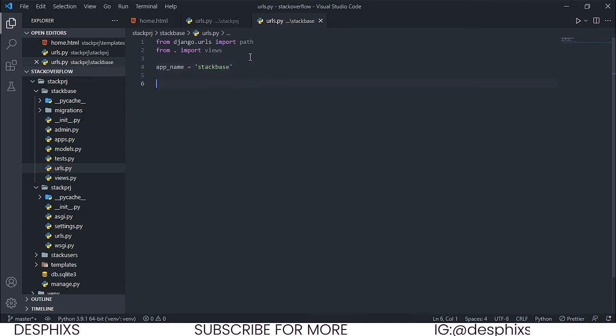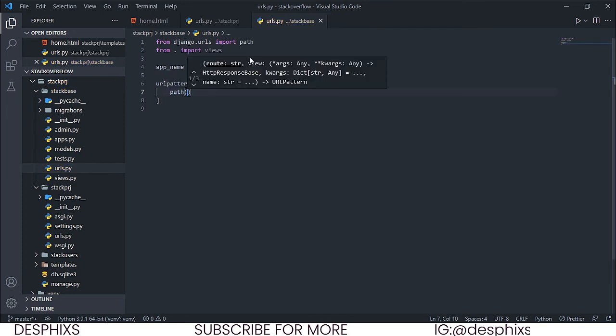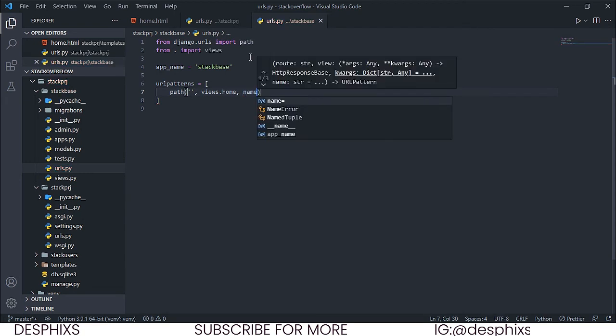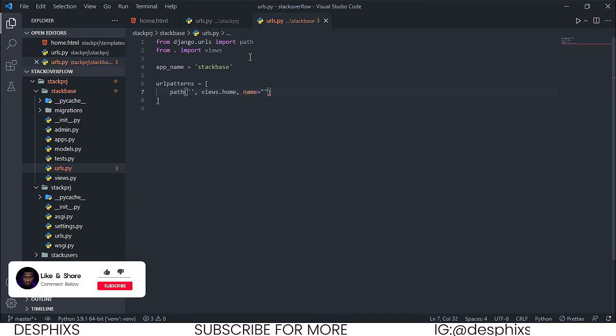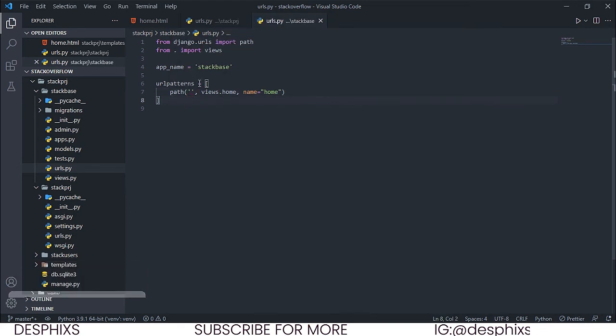Don't worry, you guys are going to understand all this. Then we want to say urlpatterns should be equal to a path. This path is going to be an empty string, just like that. Then we're going to have views.home that we haven't created. Then we're also going to have a name that's going to be home. So I'm still going to explain all this, so don't freak out. Just do it the way I did it. Follow me. Then I'm still going to explain all this.